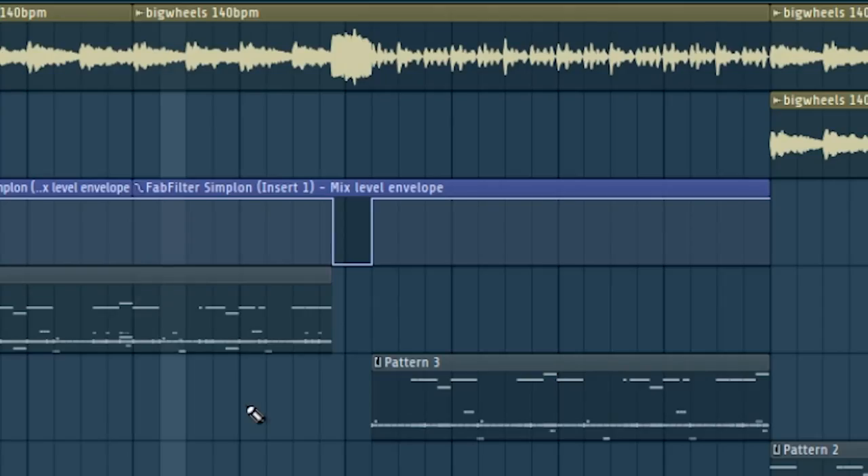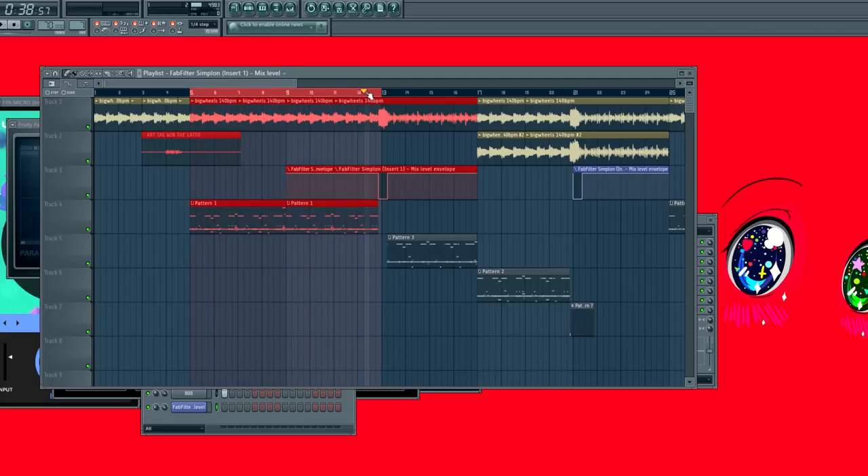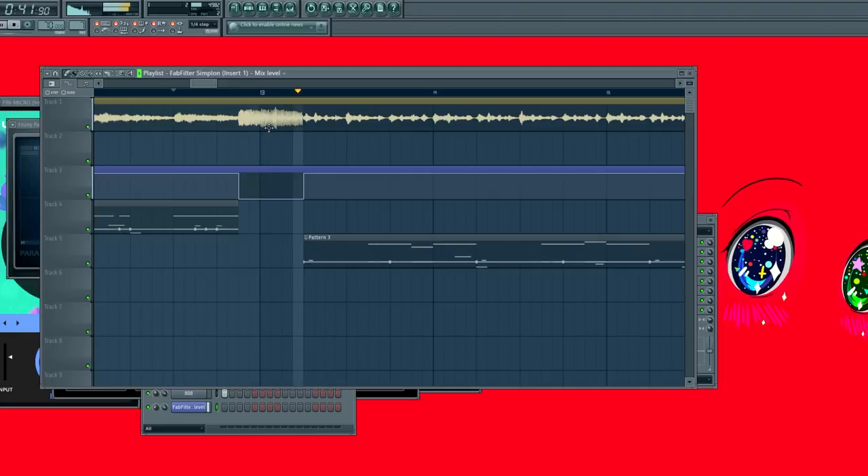Here's the other half of the drums. Basically, all I did was EQ it and then automate it so it can be its own moment. I pretty much caught them off guard — this whole section I'm playing the same drums, getting them familiar with it. And then as soon as the switch-up happens, they think it's going to be the 808 transition and then it's going to hit, but it catches them off guard. That's something you can use to keep people engaged because people don't really have the attention span. It's got to be simple but also have its little moments to catch people's attention. That's something you could do with your drums.